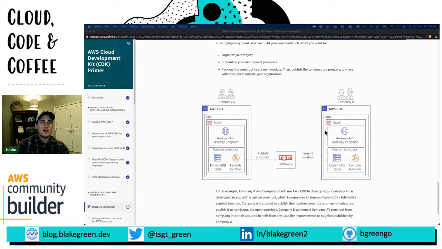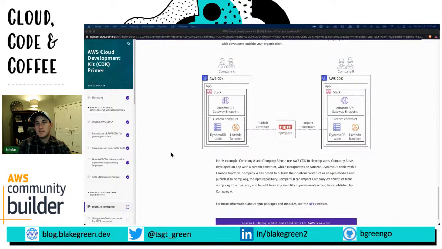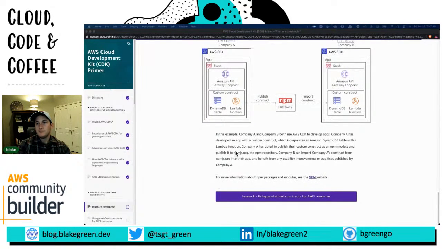And then, similar to how we installed the ECS patterns module and the EC2 and what was the other one, ECS I think it was, now you can npm install whatever the name of your module is, and you're able to easily reuse that same application stack or those constructs. So pretty cool. And this is just saying what I think I said. All right.